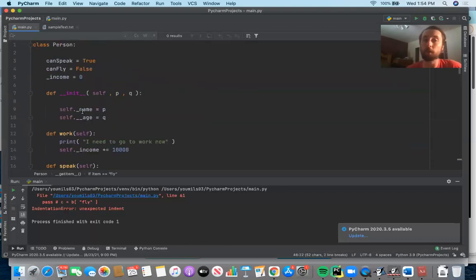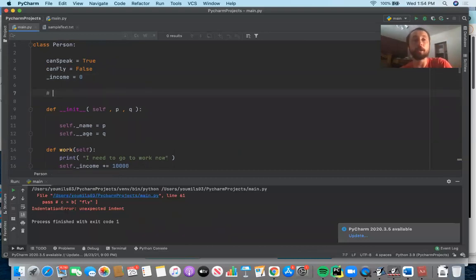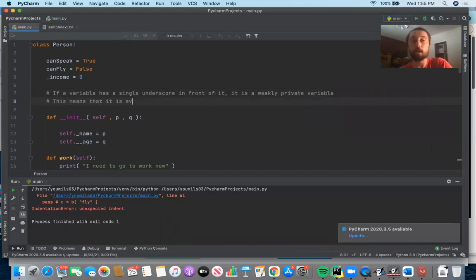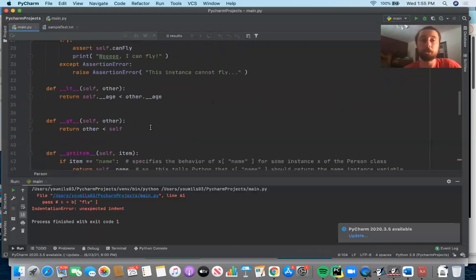But before we do, I wanted to tell you about basically this underscore. Okay, so basically, if a variable has a single underscore in front of it, it is a weakly private variable. Okay, this means that it is a variable that other classes are discouraged from using, but still can use. Okay, so here basically name is a weakly private variable. And here basically says, oh, I wouldn't really want you to call on that value directly for a particular person instance from outside of the person class, but technically it's not going to be illegal to do so. So let me show you what I mean by that.